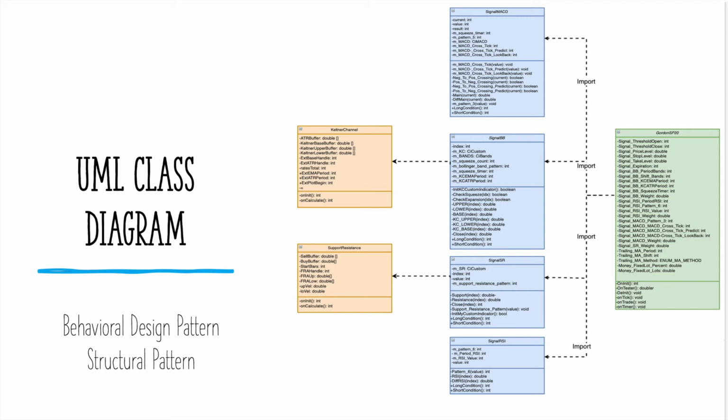So our expert advisor has a behavioral design pattern as well as a structural pattern. Now, not all the different types of pattern have been implemented within those two, but one of the ones that we adhered to was the composite pattern. So the composite pattern is basically an object tree in which the expert advisor is on the top. It's the root, and the leaves would be considered the indicators. So the expert advisor is heavily dependent on these indicators and their signals in order to actually make any trading decisions in the market.